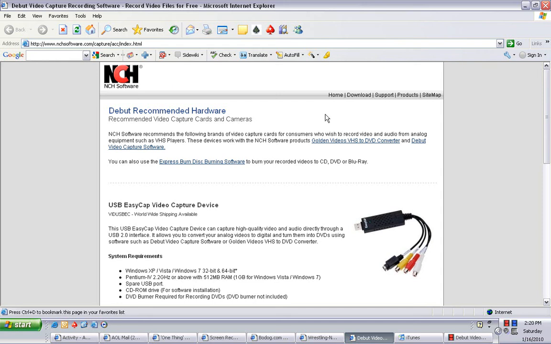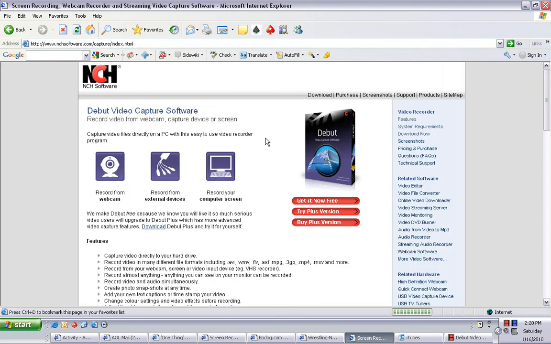Okay, I just want to run a test here. This is the NCH software that many people can use. It's free. It's absolutely freeware. You can just go to, as you see here, www.nchsoftware.com/capture. And you can get this right here is where you'll go. Just go to nchsoftware.com and you can do a record from your computer screen.